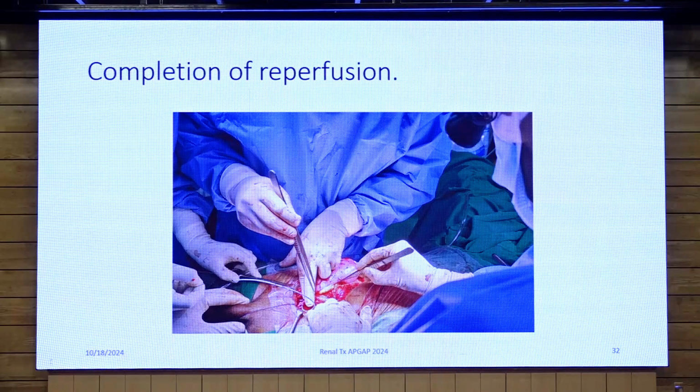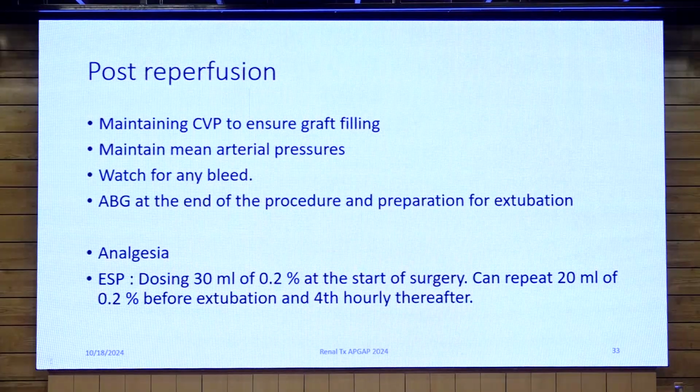So if it takes that much time, you can perhaps repeat your second dose of local anesthetic infusion through the ESP catheter at this point. I would give 20 ml at this point, and this should cover the analgesia at the time of extubation. Right? Post reperfusion, you definitely need to do a blood gas.